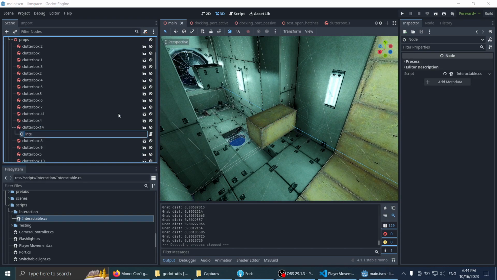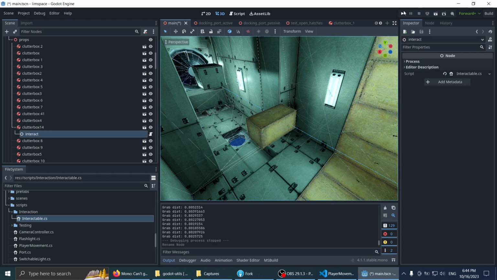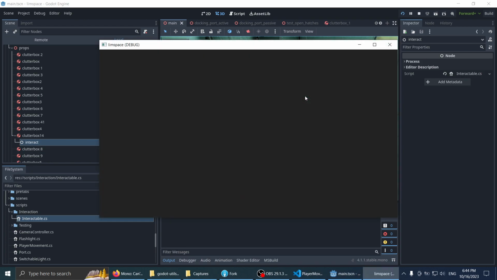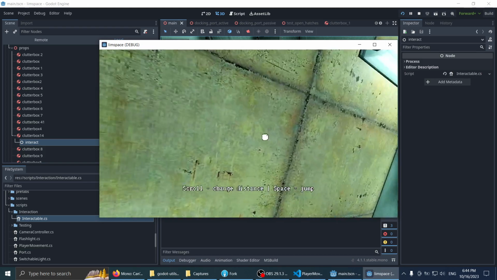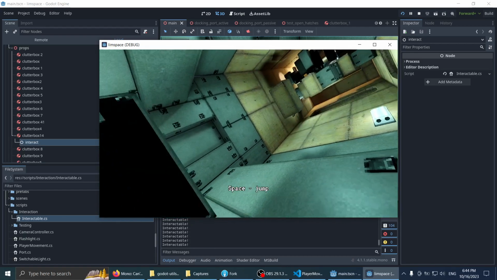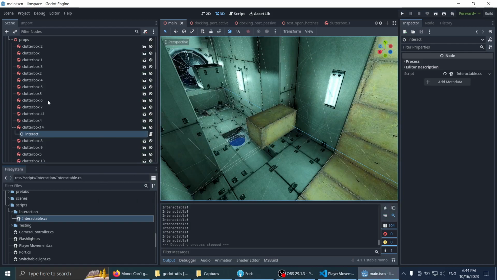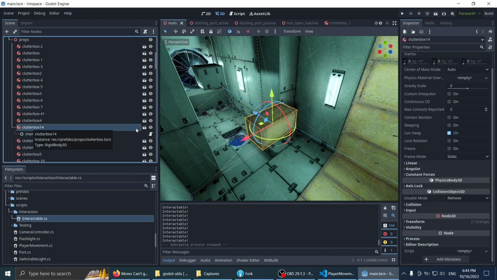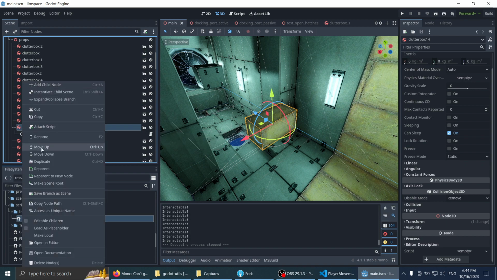Oh, I didn't call it interact. There it is. There's one problem, because now I need to make sure that this is called interact, right? It needs to have a name, because everything works with a name. You need to name the node. Yes, I've noticed it as well. There it is. Now it's showing me interactable. And there's another problem. Another problem is, what if this interaction has a capital? No, I didn't make it into a capital.